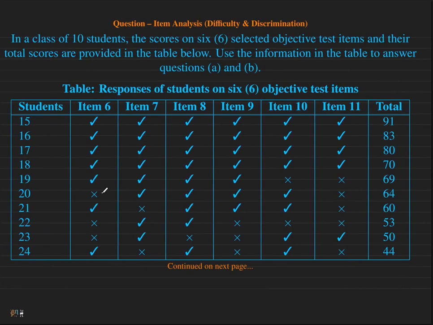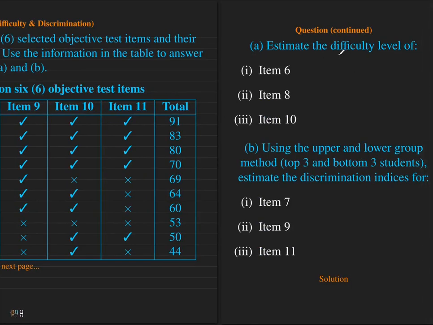So this here is item 6. And as you can see, there are 10 individual students, with these being their index. Those who had it correct, we have 1, 2, 3, 4, 5, 6, and then 7. Just 7 students had it correct, all over what? The 10. Hence, estimating the difficulty level of item 6, it is simply going to be P is equal to what? 7 all over 10. You see, and you can evaluate that to get your 0.7.